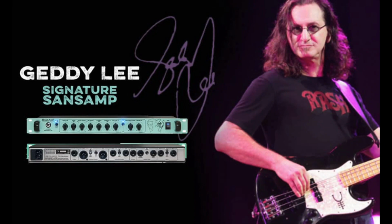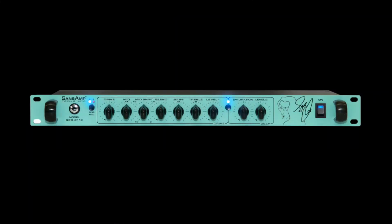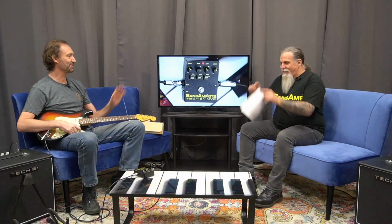By that time, the prototype was ready, so they took it, and his sound was right at his fingertip. He sounded great. He didn't have to take anything else, just his bass and this rack. And actually, his tech told us the story that the whole band and the techs were shocked. It's like, that's all you have? And he said, just wait. He plugged in that little seafoam green rack, and they were all amazed at the sound he got.